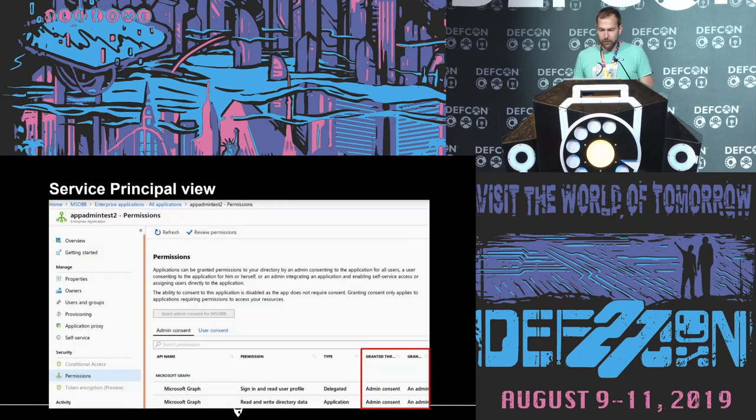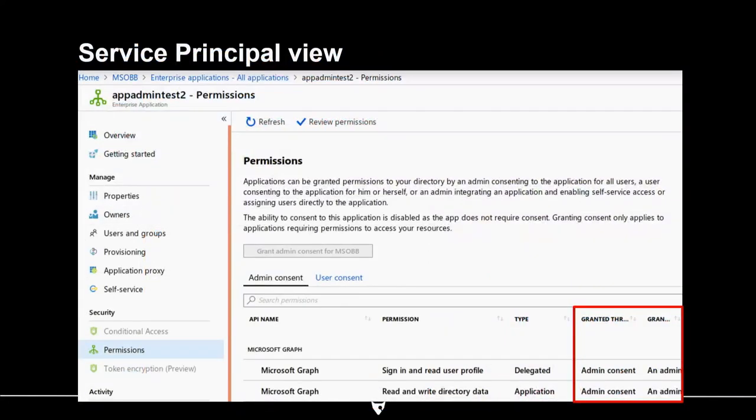If you now move to the service principal, suddenly there are some permissions that the service principal has. So even though the application definition doesn't say it has these permissions, the service principal still has them. And also you can see that these privileges were granted by an admin, but it doesn't say which admin. It just says granted by an administrator. So there's not really a way to see who was this administrator that assigned these permissions without actually putting them in the definition.